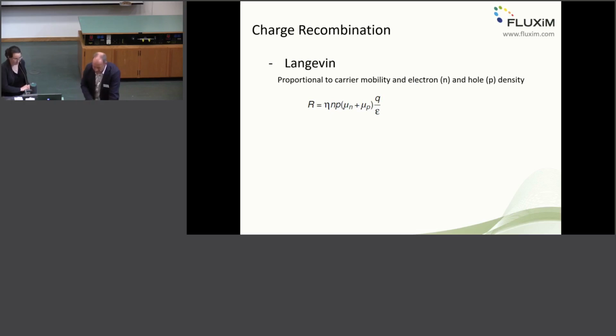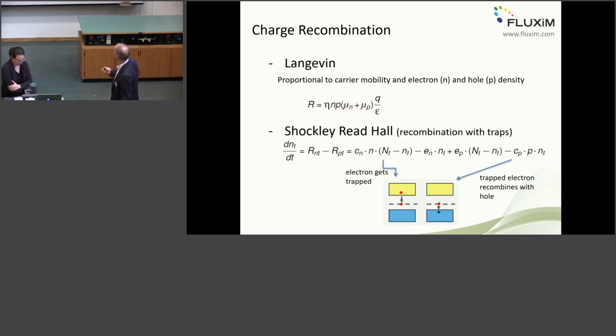And in terms of charge recombination, the standard Langevin recombination is implemented, where you have a recombination rate that depends on electron hole density and the sum of the electron and hole mobilities. But we have also implemented Shockley-Read-Hall recombination, which is an additional process where we are generating electron traps, or filling electron traps. So this electron from the LUMO will be captured in the trap with this first term here. And when the trap is filled, we cannot capture any more. So that's the reason why we have this difference.